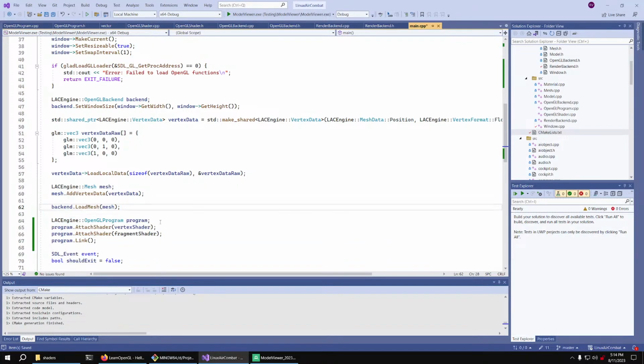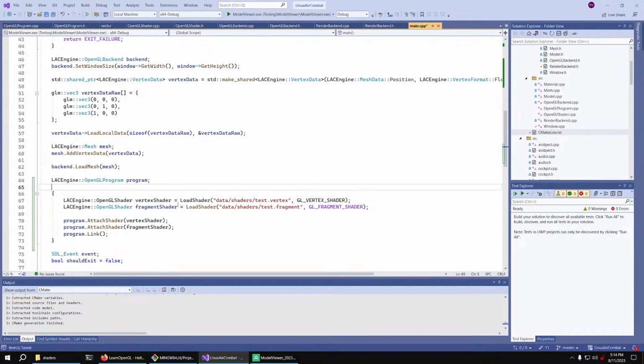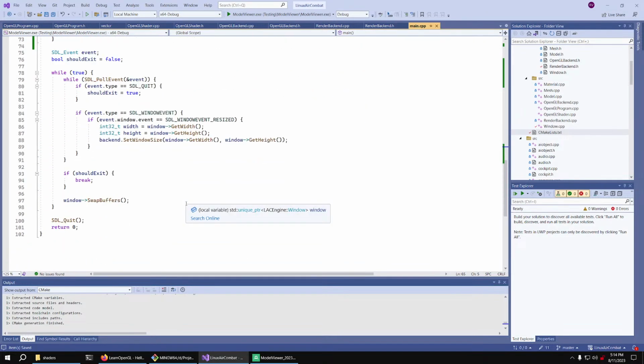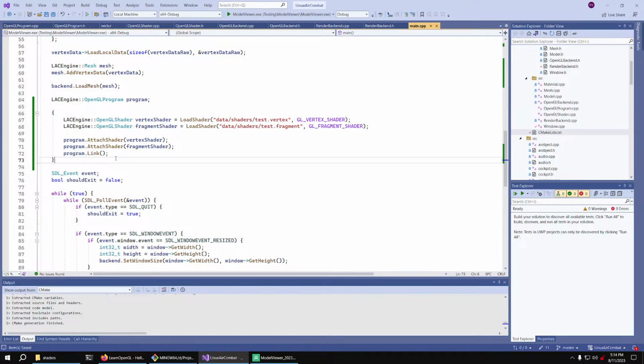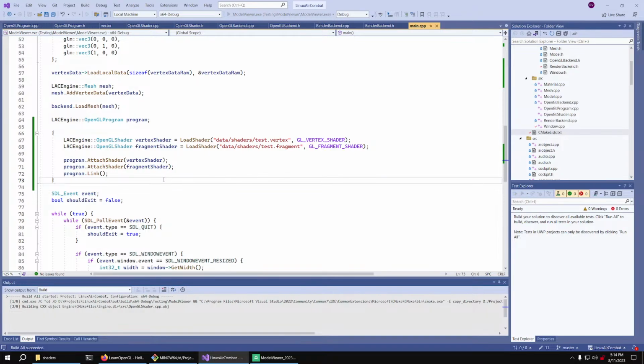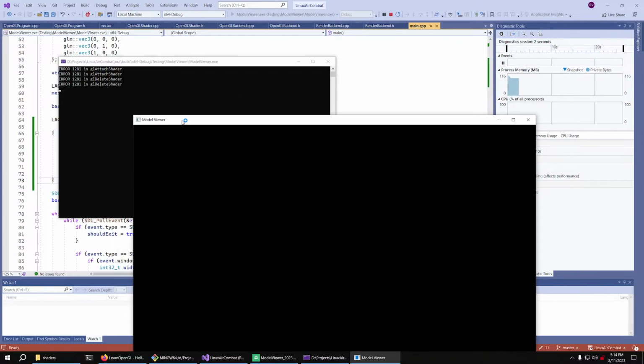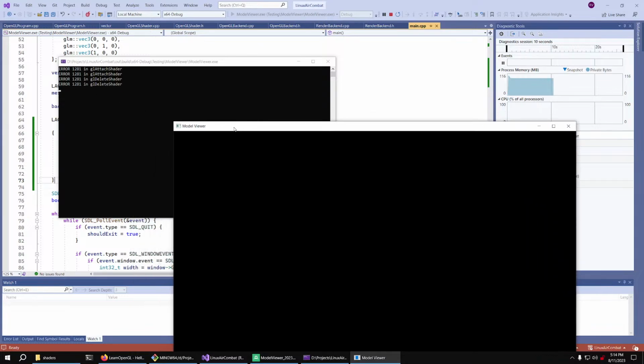Okay, so since these shaders can be destroyed, we can actually put this inside of a scope that will allow the shaders to be destroyed right after linking the program. Okay, we got some kind of error message here, which I did not anticipate.